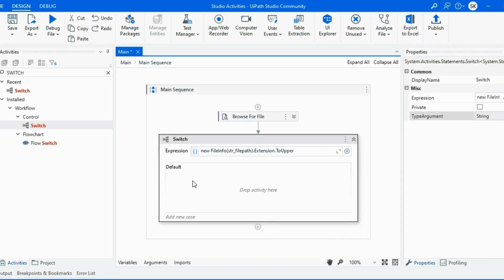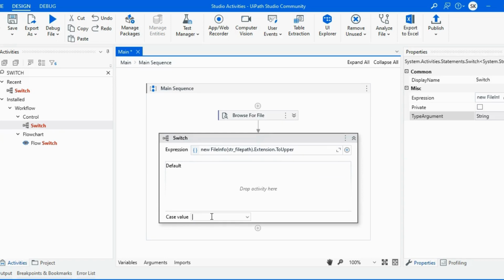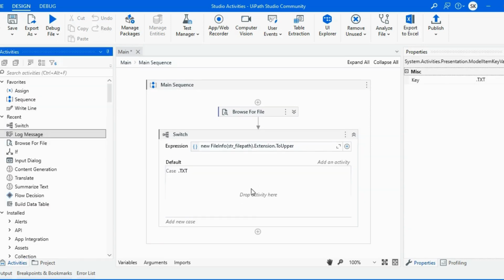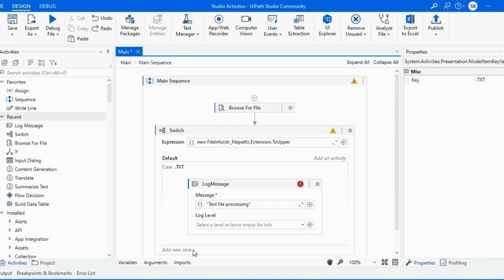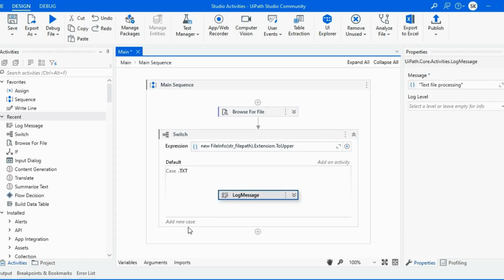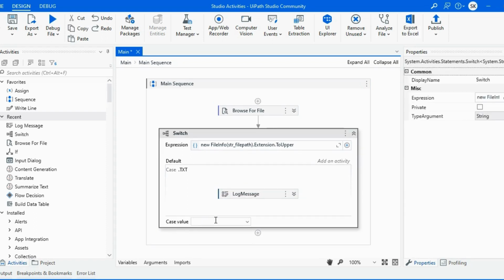In the first case, I am going to mention dot txt. If it is a text file format, this block of code will be executed. Here I am taking one log message and mentioning text file processing, and I am going to take one more case.